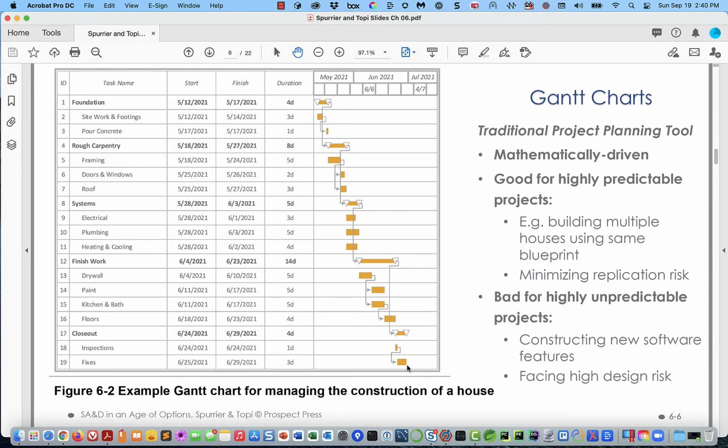But what we essentially say is, in order to start a particular task, certain other tasks have to be complete. Okay, and this sort of allows us to not be coming up with a plan where we're doing kind of infeasible things. The kind of example of this I like to talk about is, let's say we were going to paint a house.